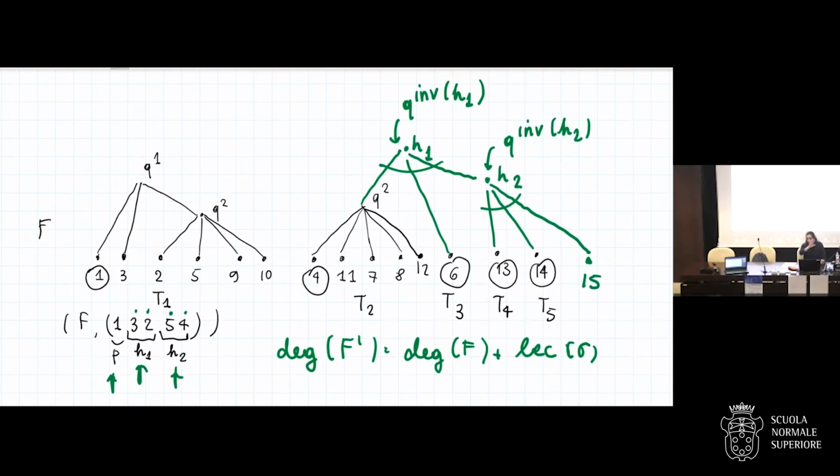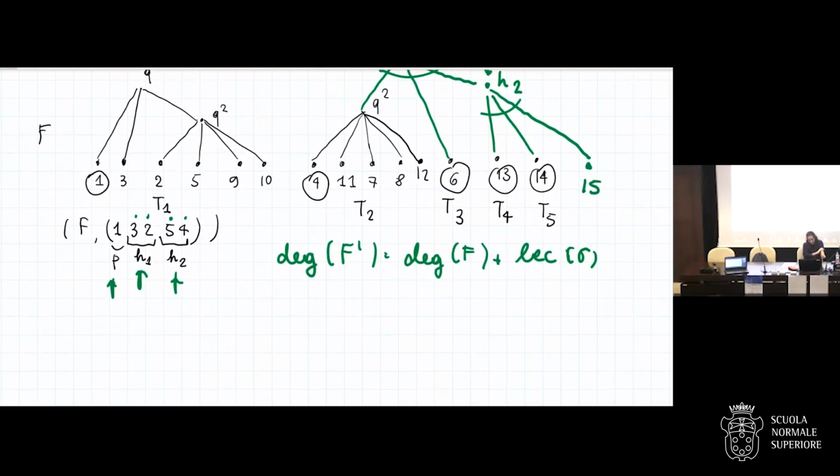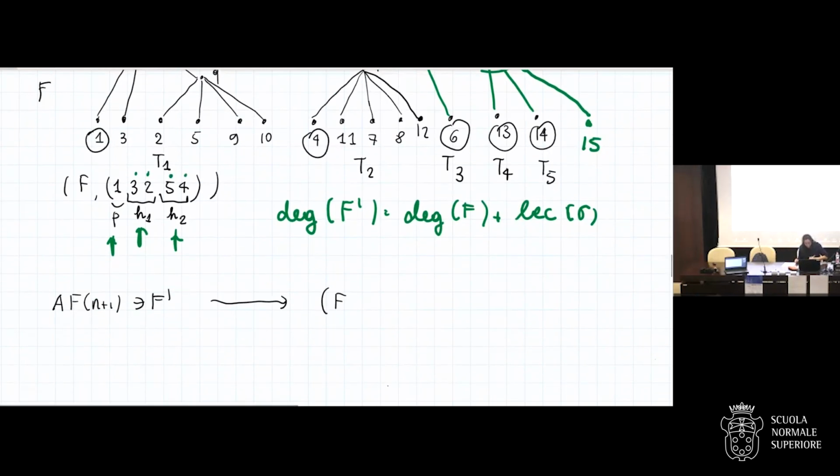Okay, now we have an algorithm that, starting from an admissible pair over n leaves, gives you an admissible forest on n+1 leaves. One can go back. There is also a reverse algorithm that one can define, and I will just give the idea of this. So assuming we are starting from a certain F prime, which is an admissible forest on n+1 leaves, how do we find, in a unique way, of course, a pair F, sigma, which is admissible over n leaves?